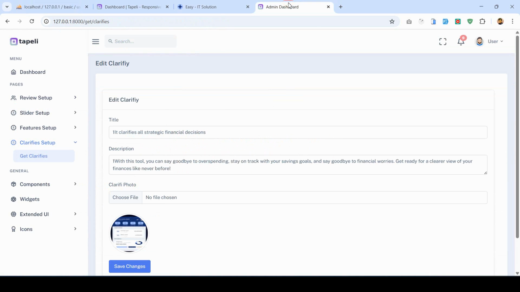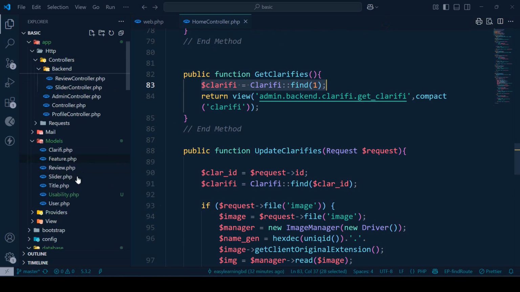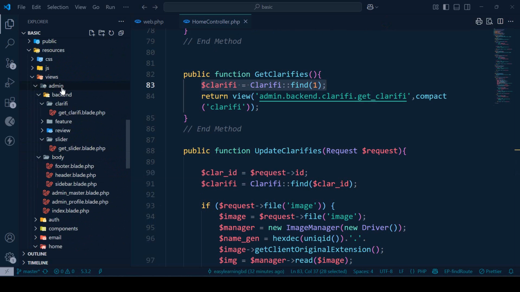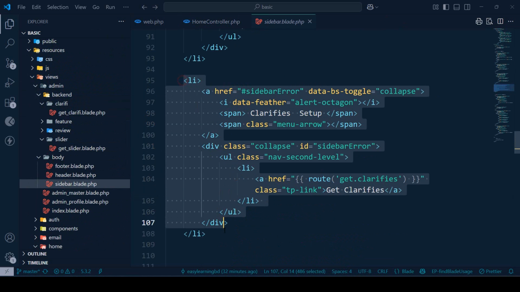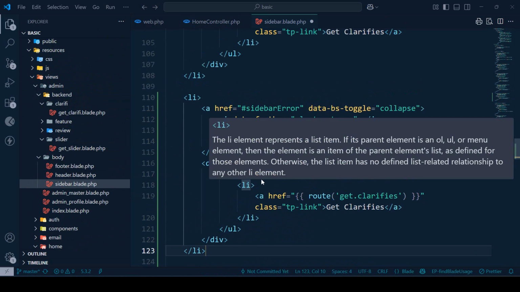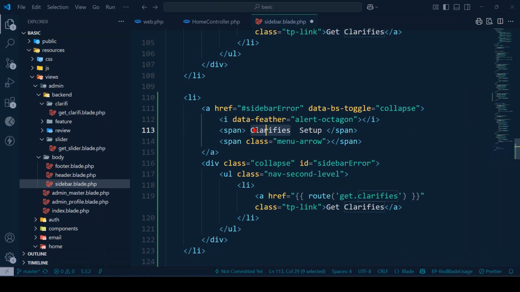Simple job. Now I want to go back to our admin dashboard, and then after that I want to create another new one as usability. I want to go to our project, into the project area. Right now I want to access our sidebar in our admin, in this admin body, where there is a body sidebar. And in here I want to create another new one. I copy it, and here after that I paste it. So now that is the name. I want to use it as usability setup. And then I want to use it by the name get usability, and that will be our new route for usability. Okay, I want to use it.